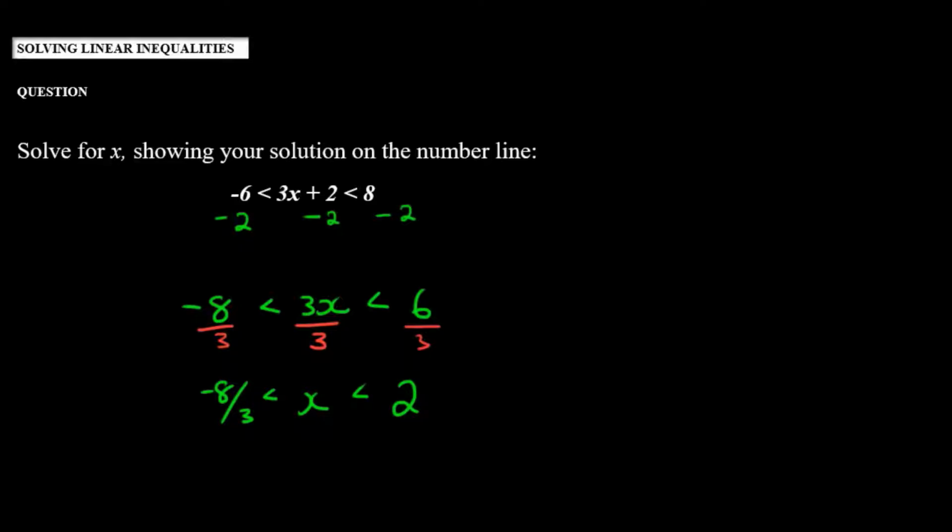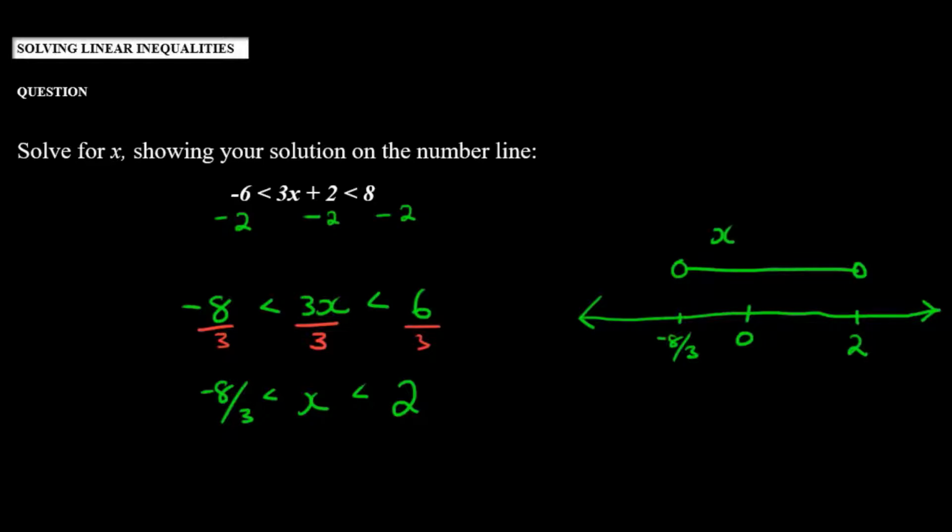So that means that if I were to put that on a number line, right? Okay, so let me draw my number line here. Let me have my 0. That means x is going to be between the values negative 8 over 3, which would probably fall somewhere on this side, and it would be over here, 2 on this side. Because it's less than in both cases, it's going to be an open circle, so it would go from here all the way to here, and this would be the solution set for x.